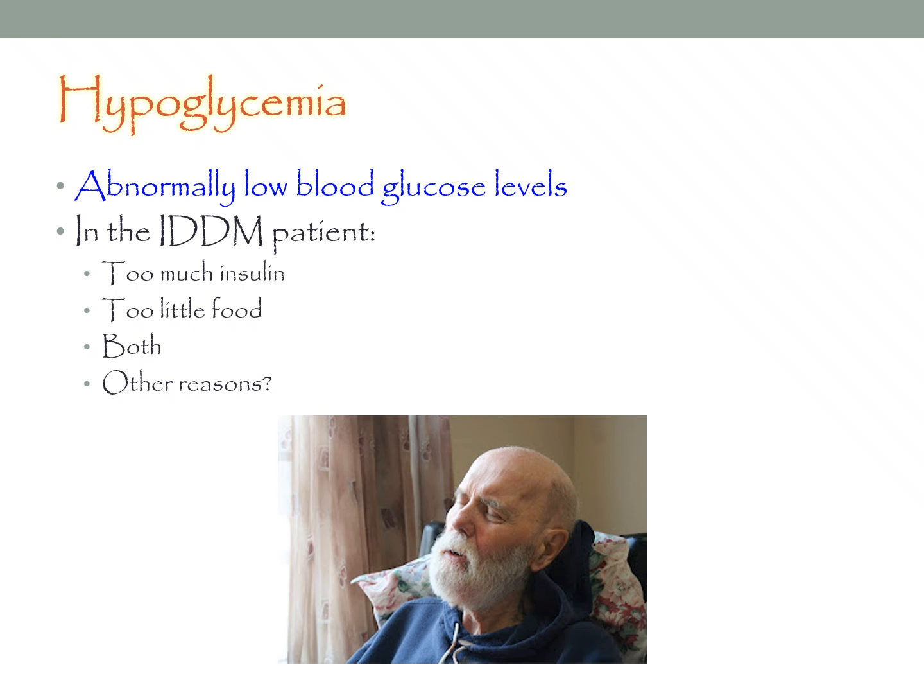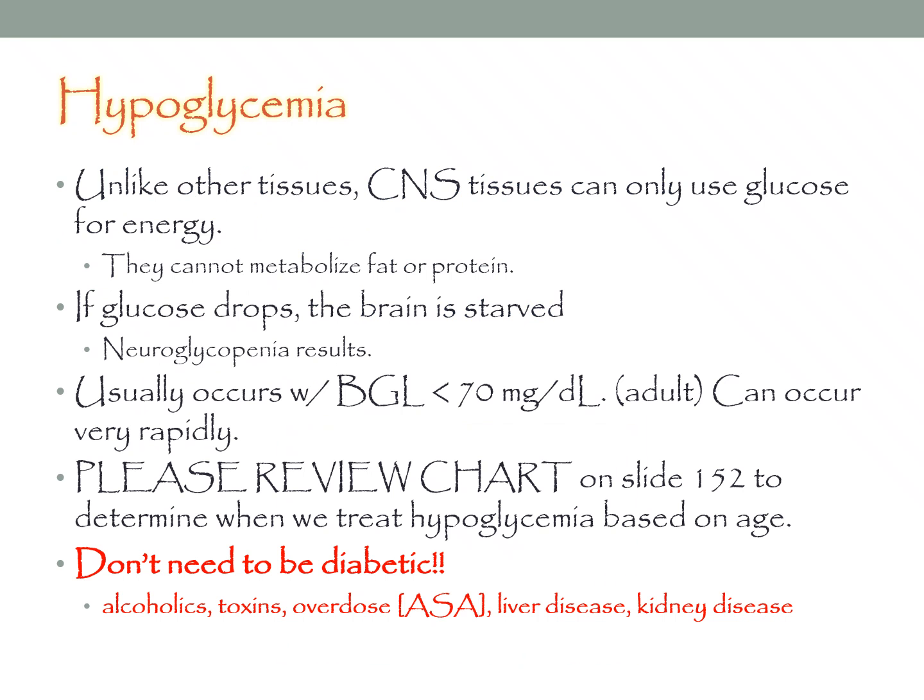So first and foremost, regarding hypoglycemia, I want to make sure we note that hypoglycemia can happen in anyone. Hypoglycemia can happen from not eating enough food, from exercising too much or exercising without eating, taking certain medications. So you don't necessarily have to be a diabetic to suffer a hypoglycemic incident. However, it is very common in our diabetic patients for the reasons listed here.